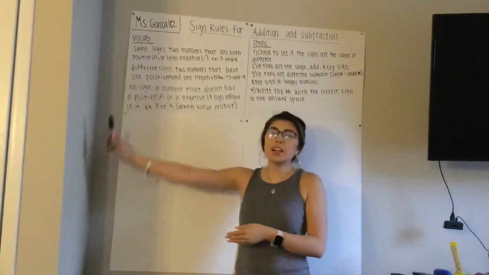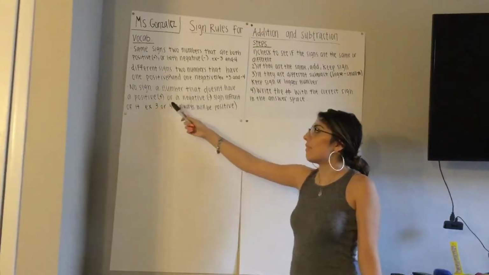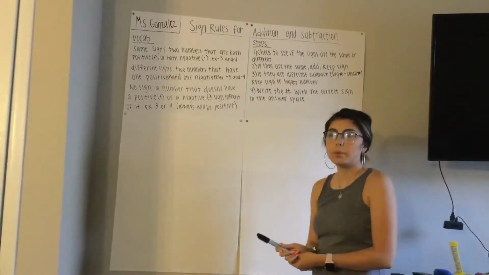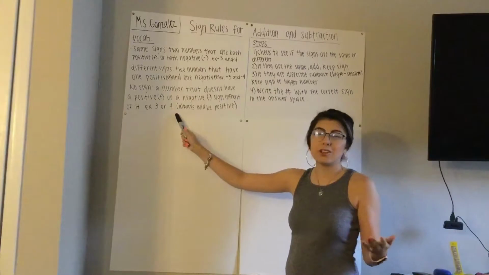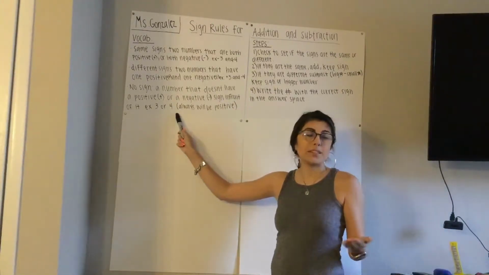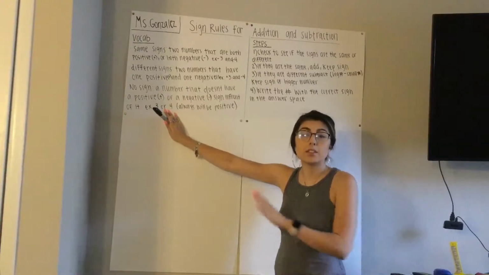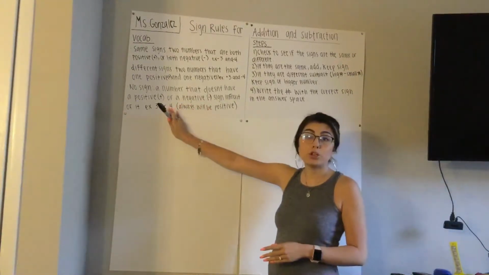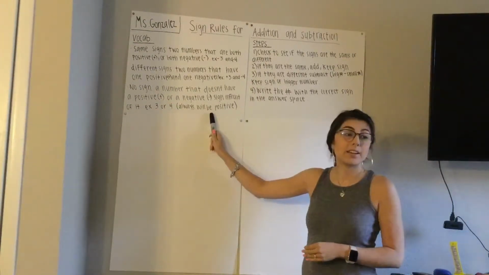The next one here is kind of no sign. So basically this is going to be a number that doesn't have a positive or a negative sign in front of it. An example would be just the number 3 and the number 4. This is generally going to be how we write these problems down in the class. That's why I felt it was important that we have this term here on the board. So something to remember when you have no sign in front is that it's always going to be a positive number.